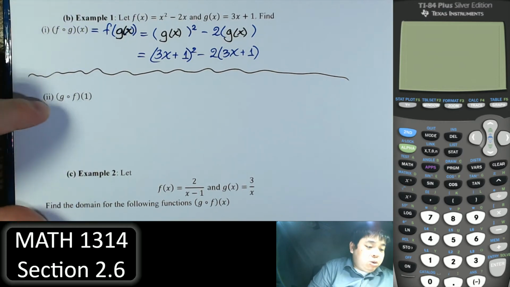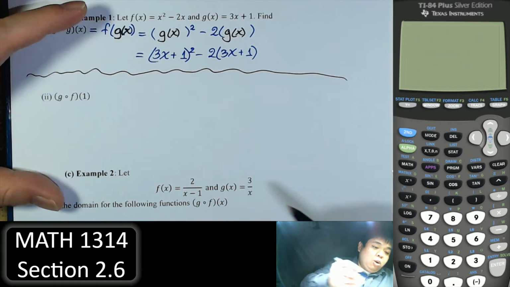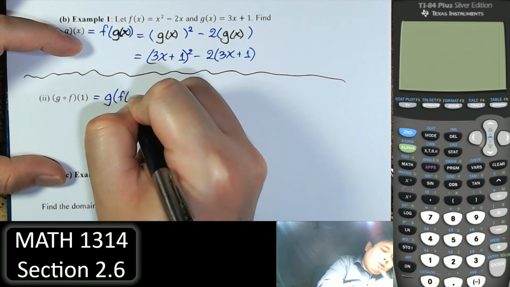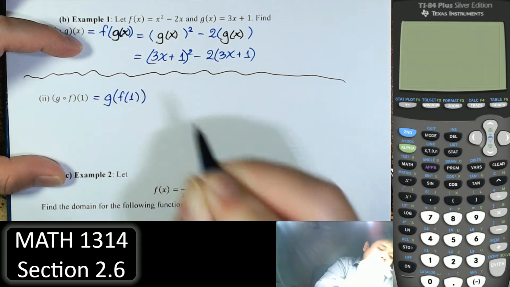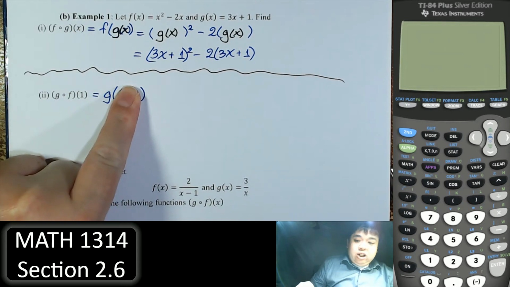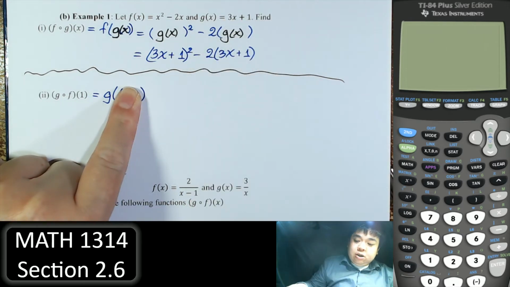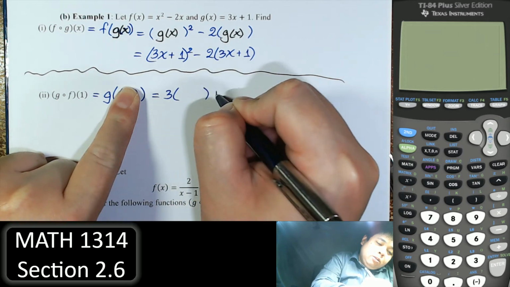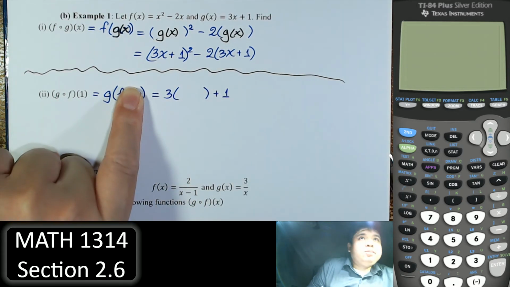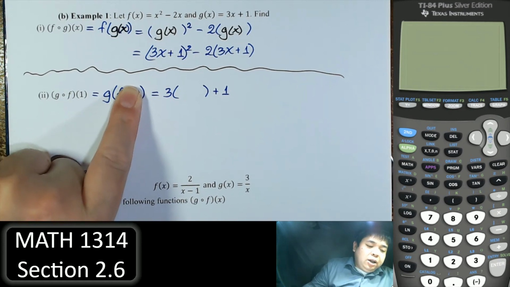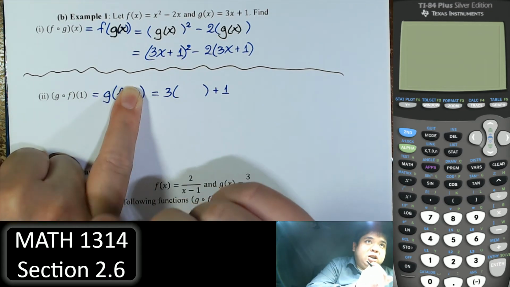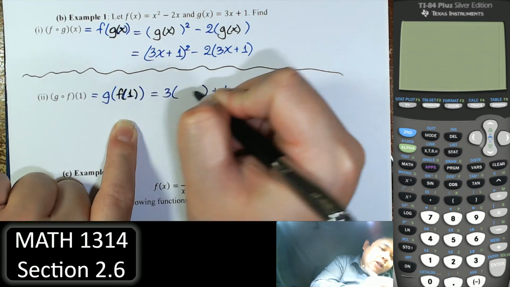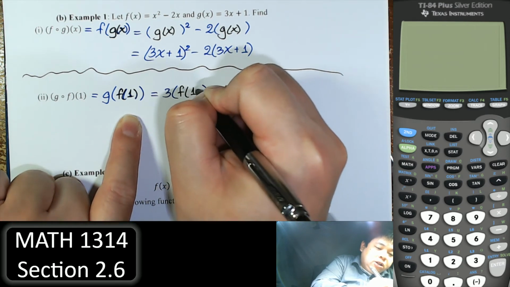Right. Next we want g of f at x equal to 1. So the first is the outer function. Inner function is f of 1. Now, doesn't matter what's inside, g of x is 3x plus 1. So this equals 3 times something plus 1. So whatever we put in this parentheses, we have to put in that parentheses. So if we put f of 1 into this parentheses, we have to do the same for the other.